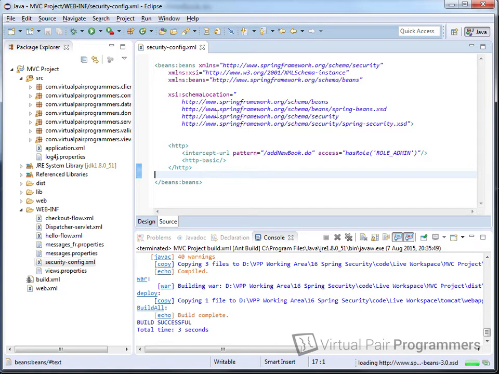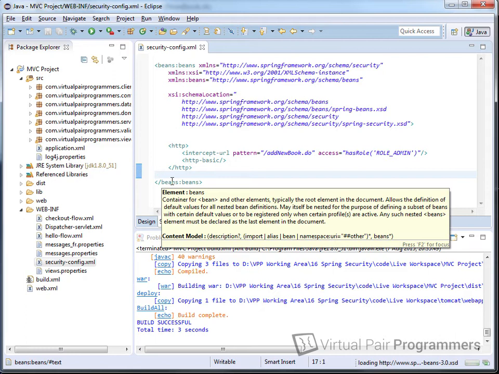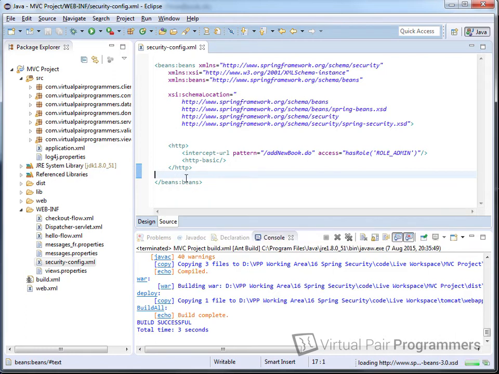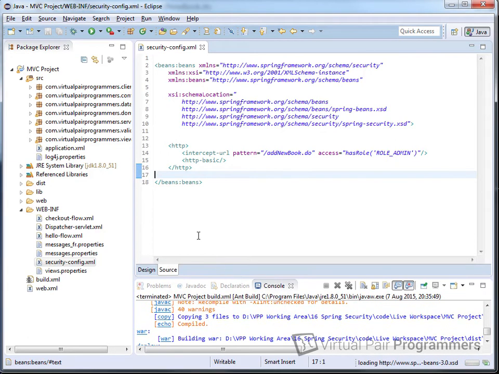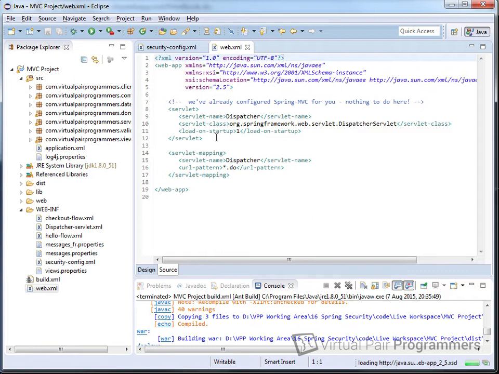In terms of Spring configuration, that's all there is to do to get a basic configuration for your security system. Of course, we're going to be going a lot further than that on the course, but if all you want is simple stuff, then what I like about this is that the configuration is simple. Now, before this works, we do have a little bit of plumbing work to do. Well, you won't be surprised to hear that. We do need to do some work on the web.xml file.